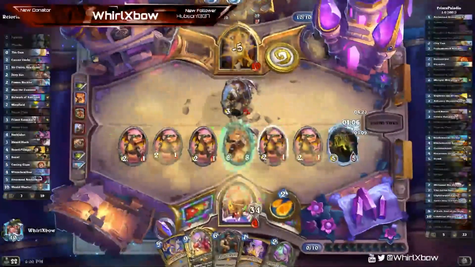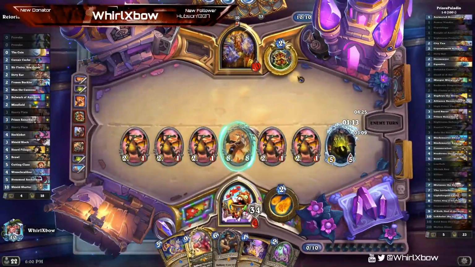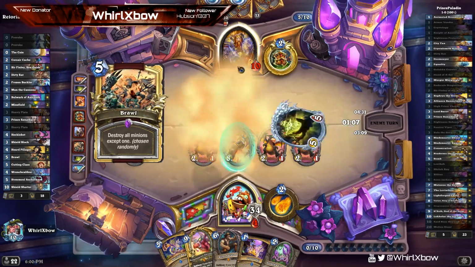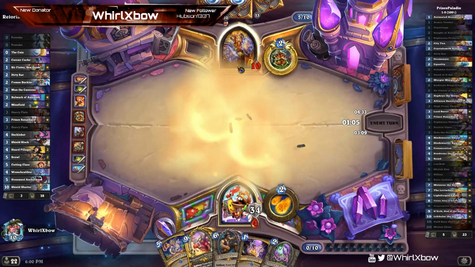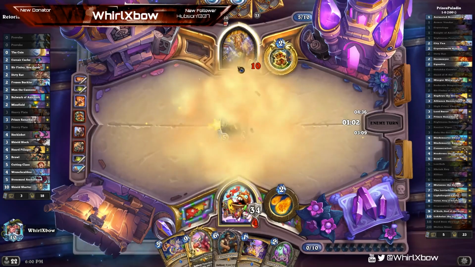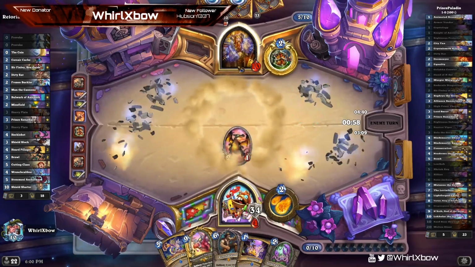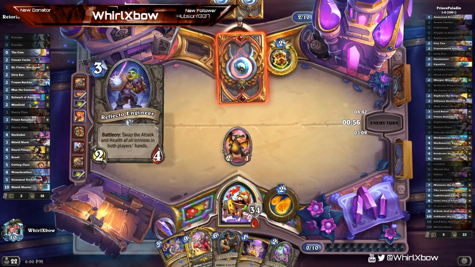I could have traded in 2 1/1s there to improve my odds at Brawl, but he just played a Brawl. He didn't have one the turn earlier. Oh, he actually just had both. Okay. Well, that's my bad. I guess I should have traded in 2 1/1s. It would have increased my odds slightly, but I still was not in an ideal situation there.